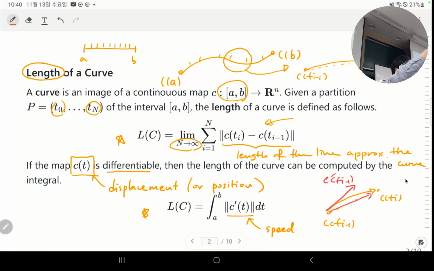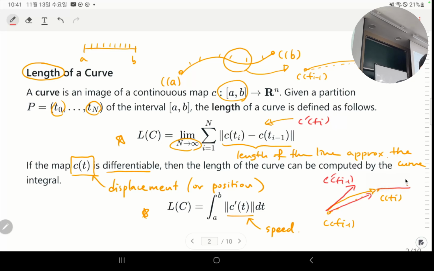But if you have a large number of subdivisions, which makes the interval of subdivision tiny, then these 2 vectors are almost equal. So you can approximate this thing by c'(t_{i-1}), or just c'(t_i), depending on which value you're taking.